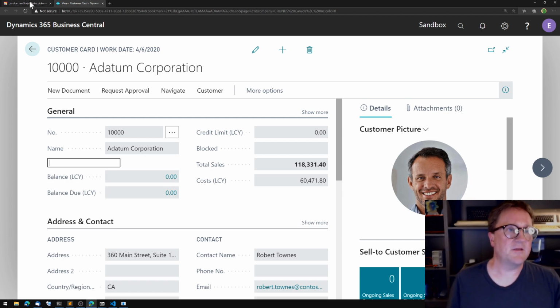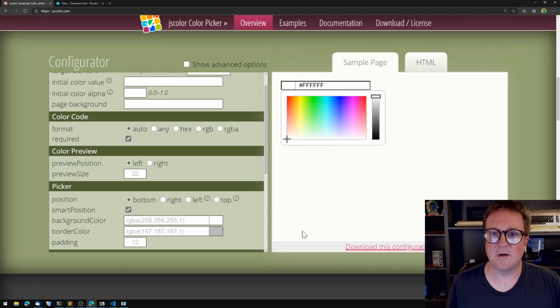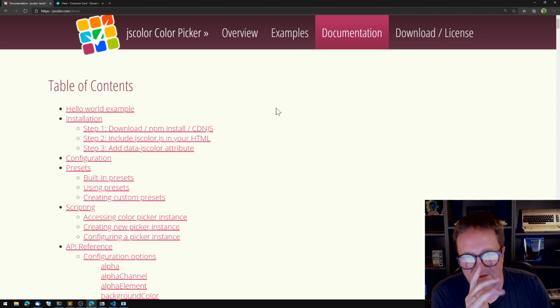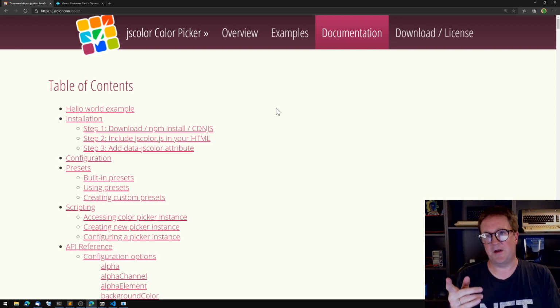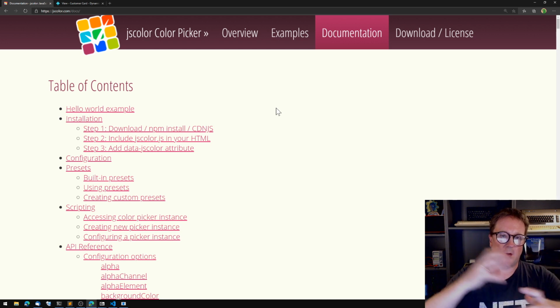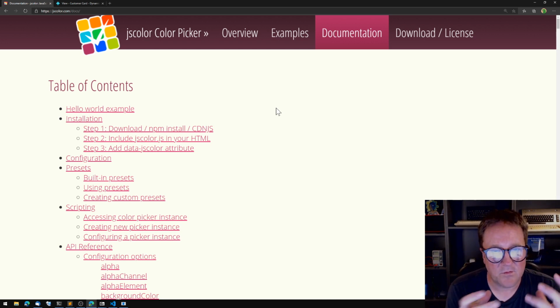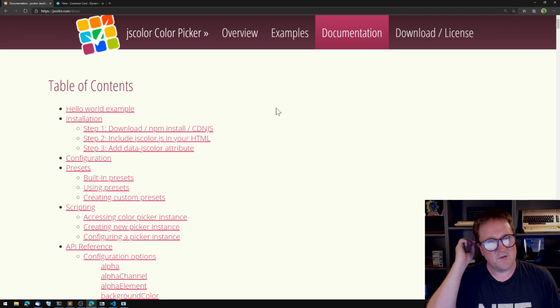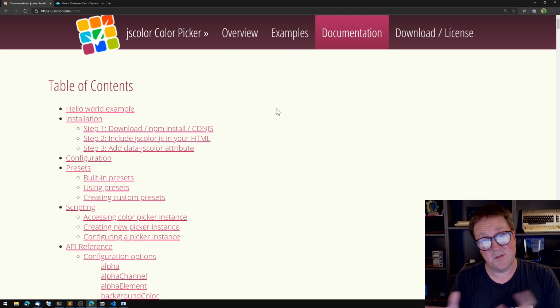Okay, so let's go back to this one. Let's take a look at the documentation for a second. What's different here from a normal page is that we're kind of breaking the document object model, the DOM's way of constructing a page, because we're suddenly injecting more JavaScript, more HTML into the page.